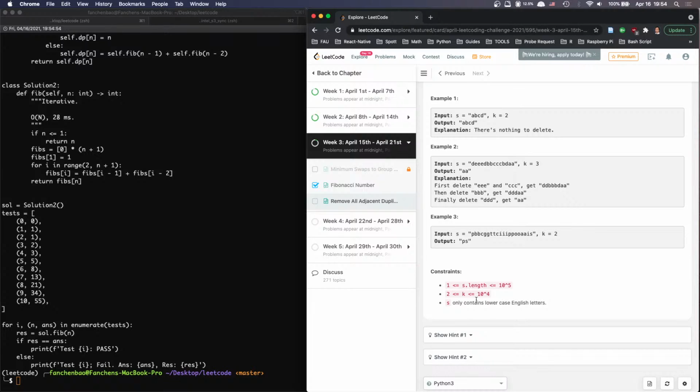Let's see. I think it's going to time out if we do it the naive way, which is, each iteration we turn that into a string with all these things removed. So we have to do O(n).